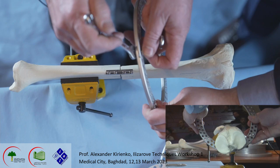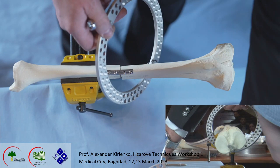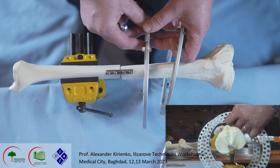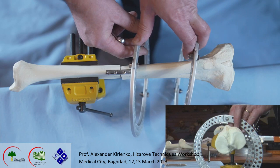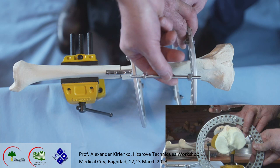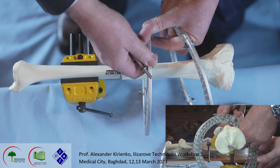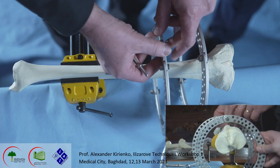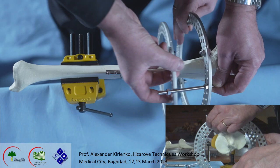After that, what we do, we choose the length of the rods. We need to see how it is along the fragments. In this case, this is the proximal part of the tibia. It is exactly in the half, and I should choose the rods to connect this. I look, it will be plus minus this rod, like you see. This rod, 120 millimeters. If the distance is more or the fragments are shorter, we choose another rod because there are different sizes. This is 100, 120, 150 millimeters. What we do now, we connect these 2 rings with the rods, okay, like this.